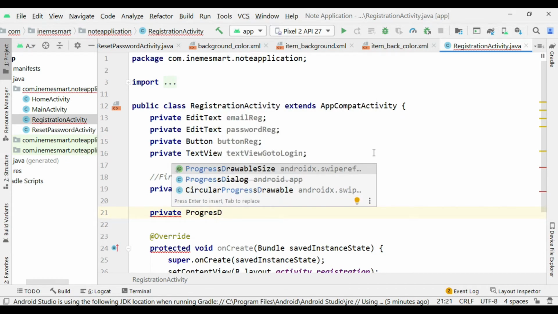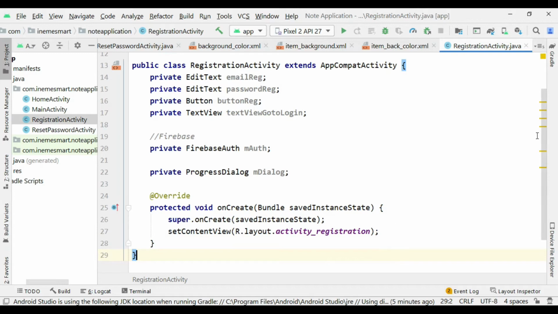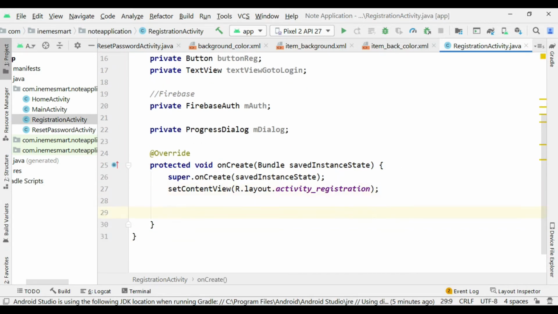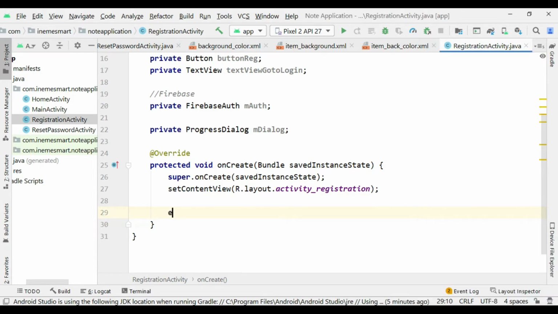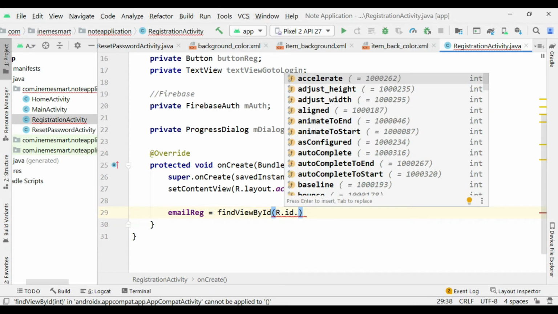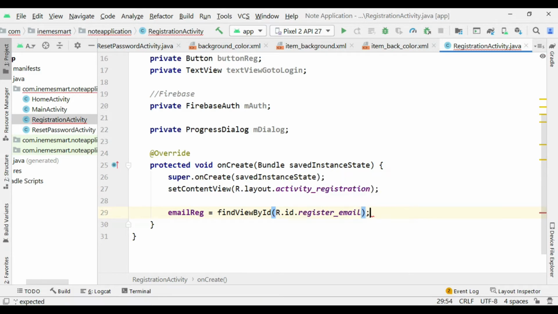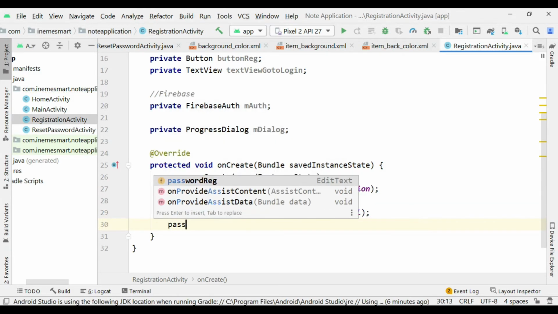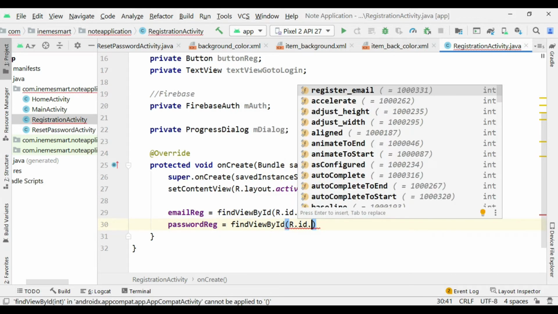So let's set a progress dialog, because it is network, as it's going to be communicating with the Firebase database backend, it might take some time due to the internet connection. So let's reference all our edit text and button and text view by ID so that we can make use of them. So let's reference them.